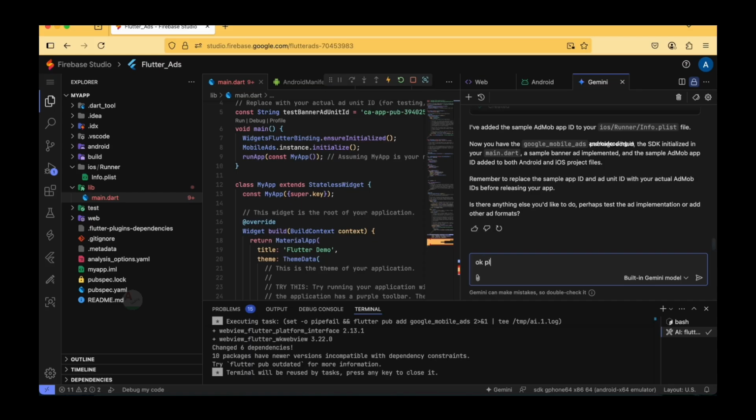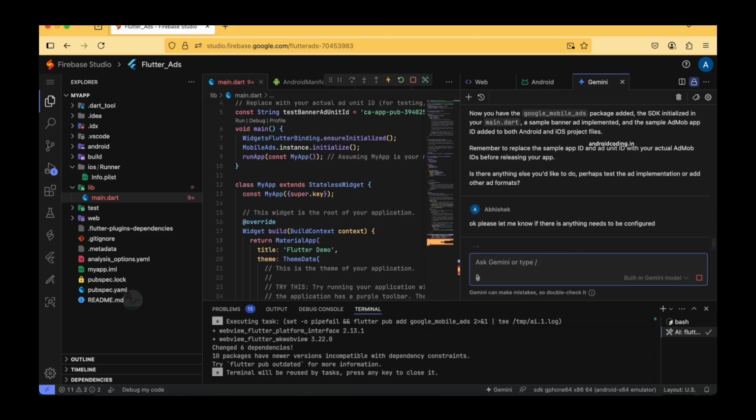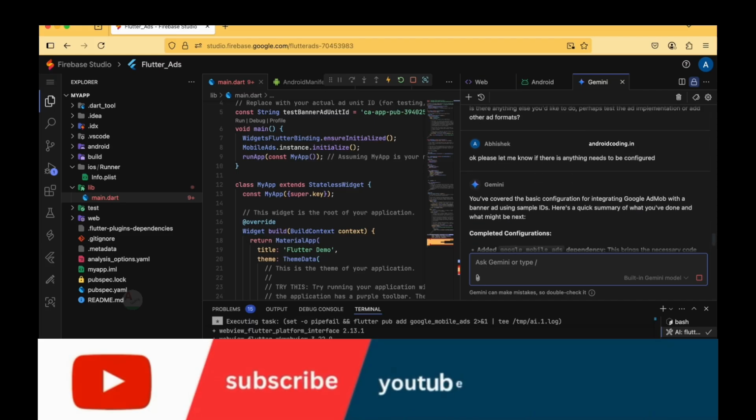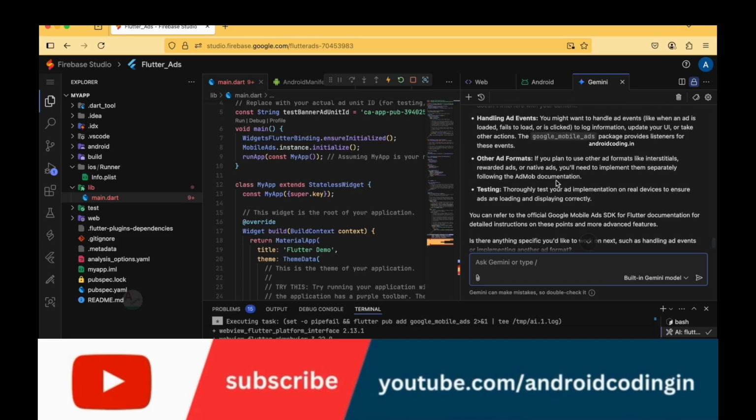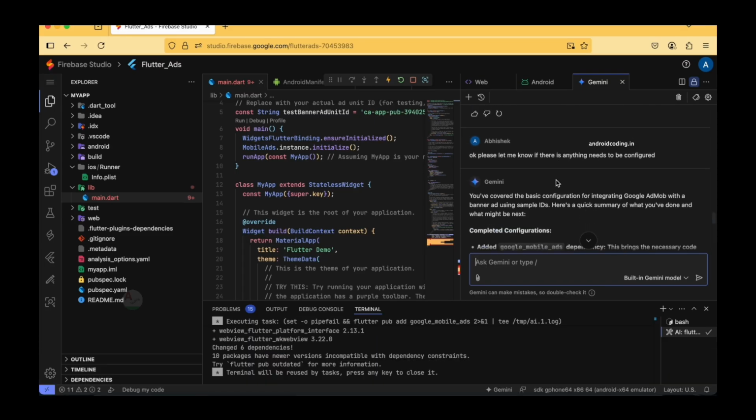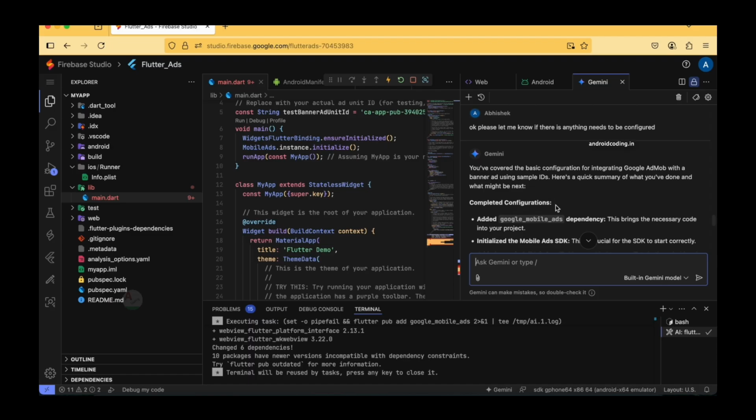Okay, please let me know if there is anything that needs to be configured. Okay, make sure there are no spelling mistakes in your prompts, and you have covered the basic configuration for integrating Google AdMob with a banner ad using sample IDs.